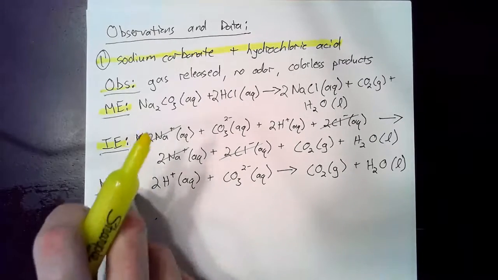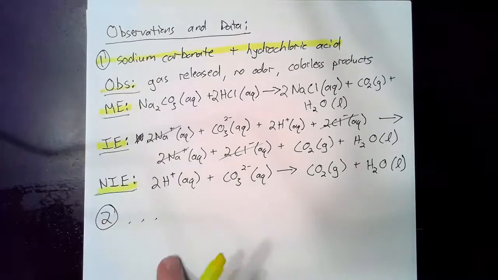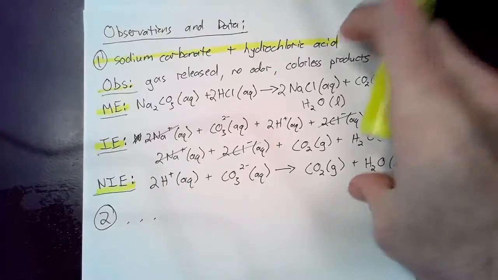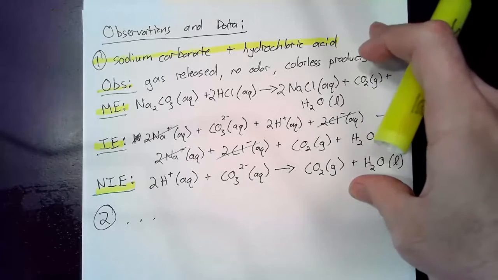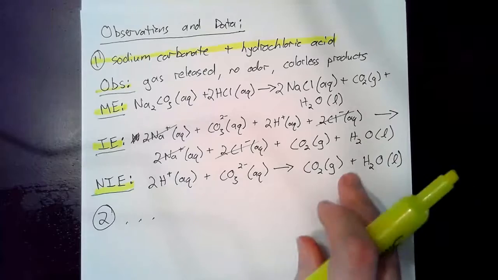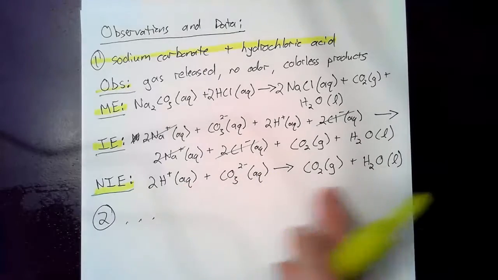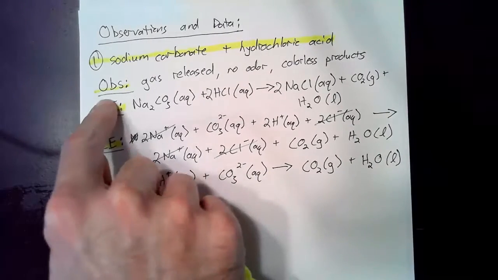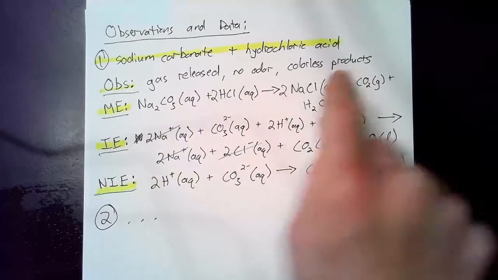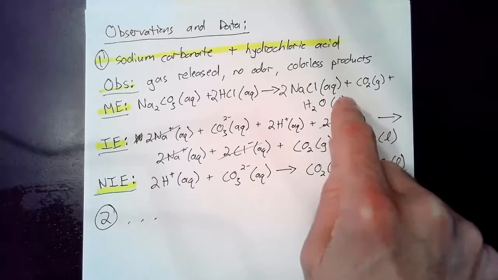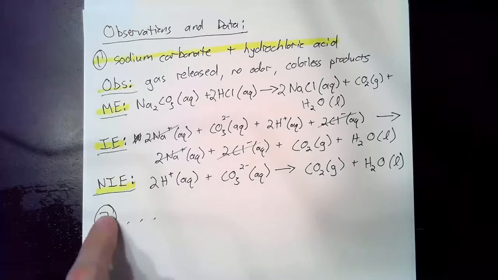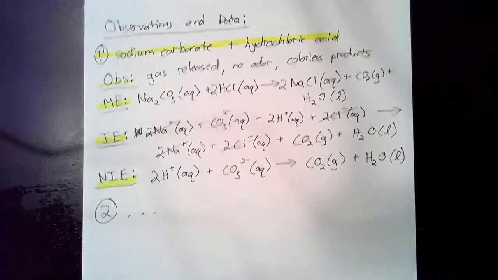You'll want to leave more than one line, because as you can see, they get kind of long, so make sure you leave plenty of room. I would suggest at least a third of the page. Leave plenty of room, because what I want you to focus on in the lab is the observations. Okay, focus on observations. You can then maybe do the molecular equation, but don't do any of this stuff in the lab. And then you'll continue on from 2 all the way down to 19.